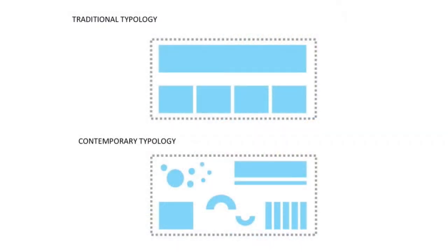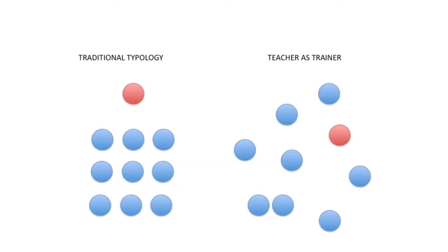And we can see on the upper scheme that the traditional typology is very in order. There is a corridor, and there are classrooms. But in the picture below, you can see a more open, more flexible, more diverse environment, which also affects how teachers are teaching. Because in the traditional typology, it was more like a pyramid structure, where the teacher was explaining and there was more structure. But now the teacher, in many of those examples, functions more as a trainer. They come to each kid individually, and kids have to seek their approval and also attention in terms of finishing.